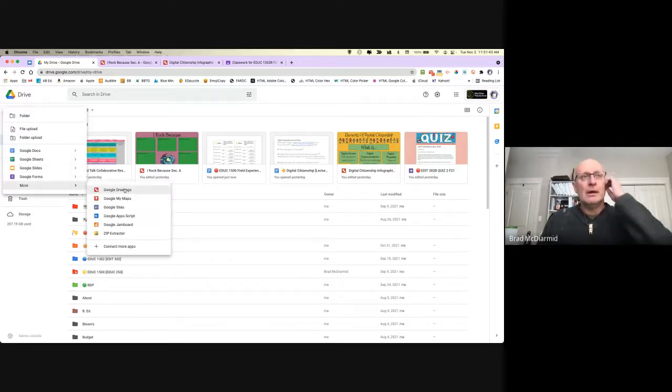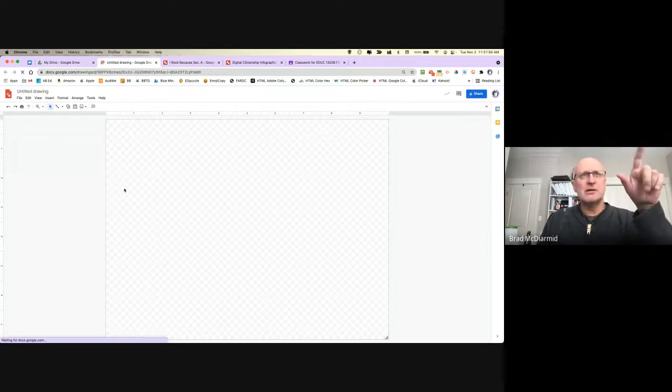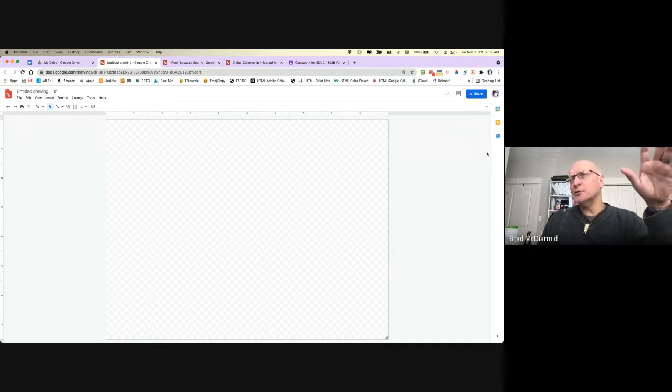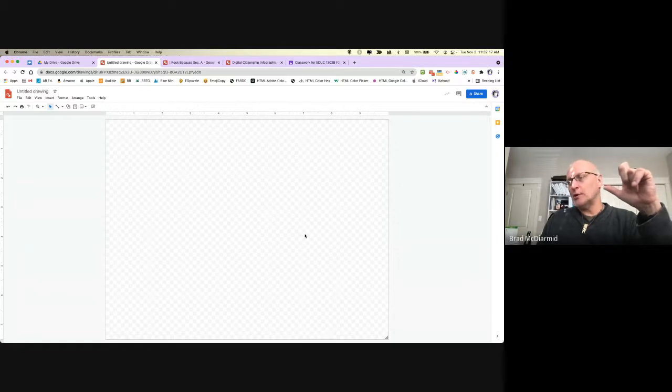Okay, and once you do that, you will come up with what this little checkerboard thing that you're looking at right now is called. We'll call that our canvas. So when we're using Google Drawings, we can do things on canvas and we can also do things off canvas. If you are printing though, the only things that show up when you go File, Print, or hit Command or Control P, are the things that are on the checkerboard or on the canvas.